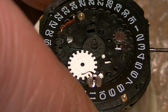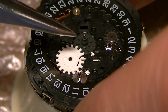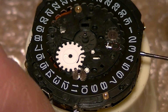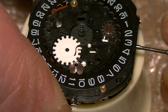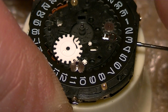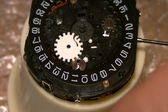But when I get closer and closer to this particular tooth that has this pin outside that pushes the date wheel around, since it's bent, this is what happens. It's not correctly in place, so one leaf of the hour wheel is not able to enter inside the valley in between these two teeth of the driving wheel.